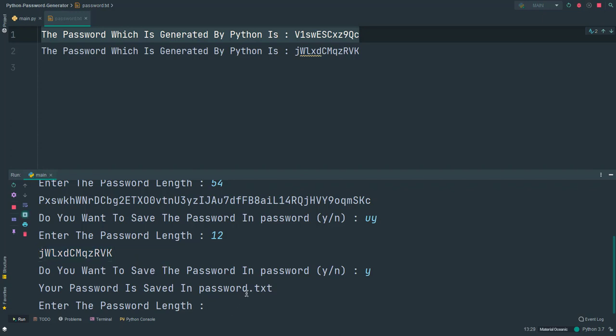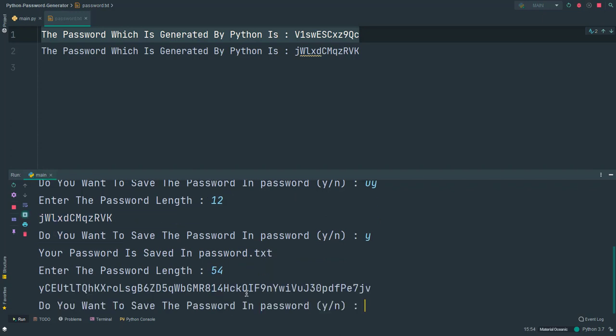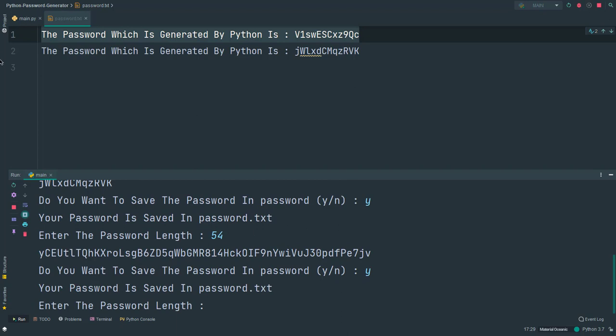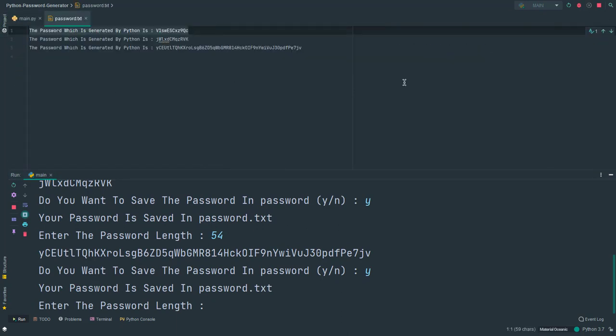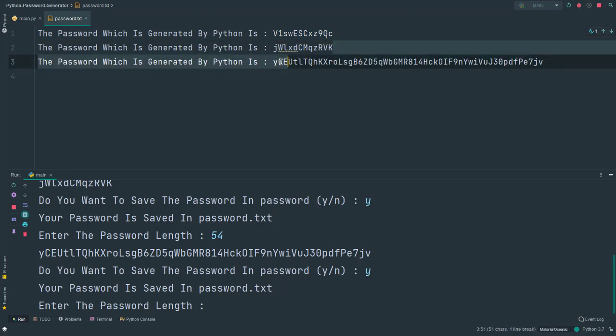If we enter one more password and save this, and open this one more time, you can see we also have this 54-character password, meaning a 54-character-long string.